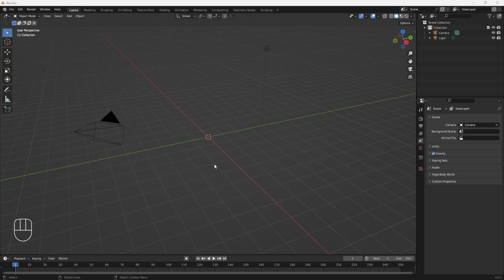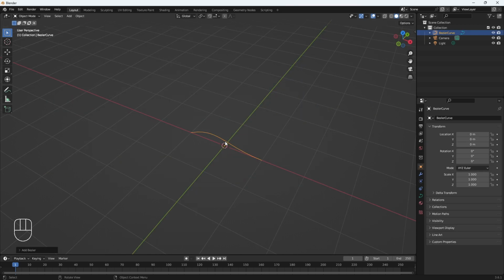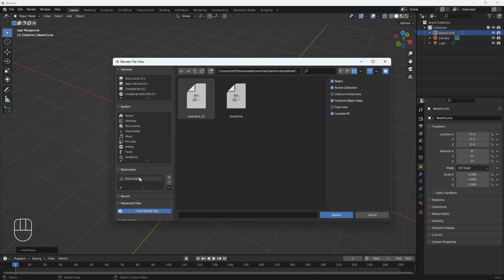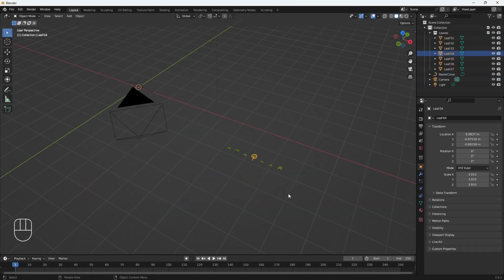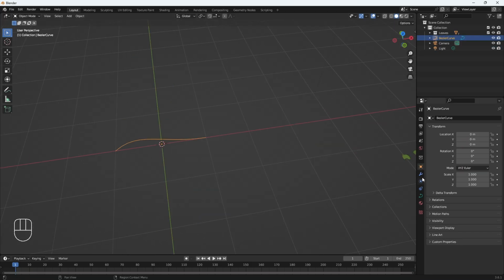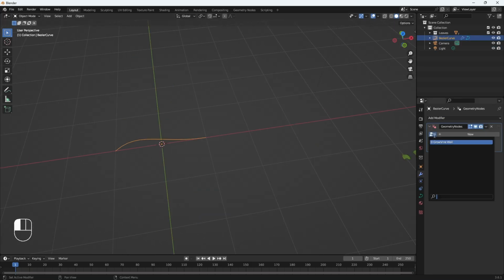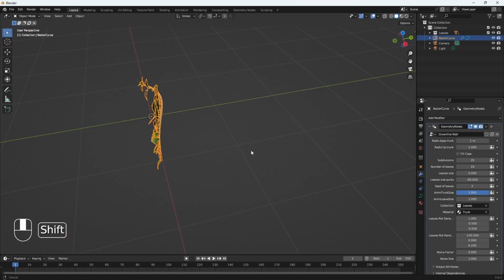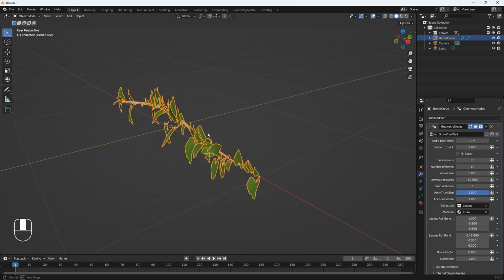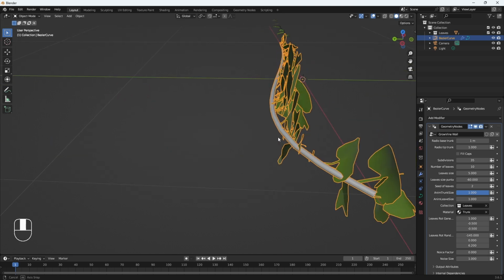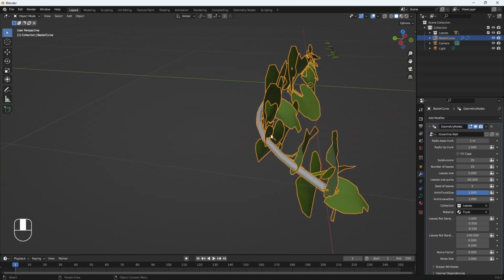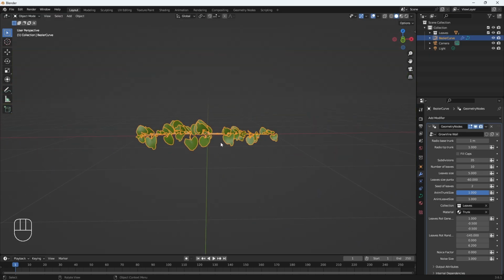Now let's see the version made for flat surfaces. Again, let's create a Bezier curve. Now let's go to Append. So, let's go to GrowingVine Wall. In Node Trees. And it also has this collection of leaves. And let's apply the geometry nodes. What this one has is that the leaves will only be created on a curve. That is, the rotation of the leaves will lean towards one side. So, we can create a flat surface.